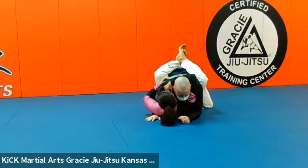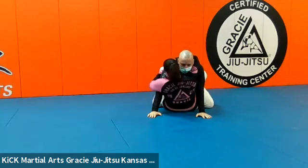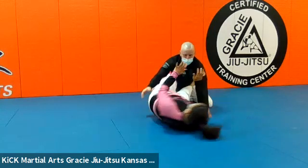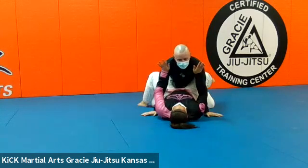Then me as the bad guy, I put my hands down, 1, 2, and I just rock back and attempt to shove her off to get room to punch. Then when she feels ready, she's gonna let go straight to the stiff arm. Oh, come back a little too fast. She goes straight to the stiff arm here.